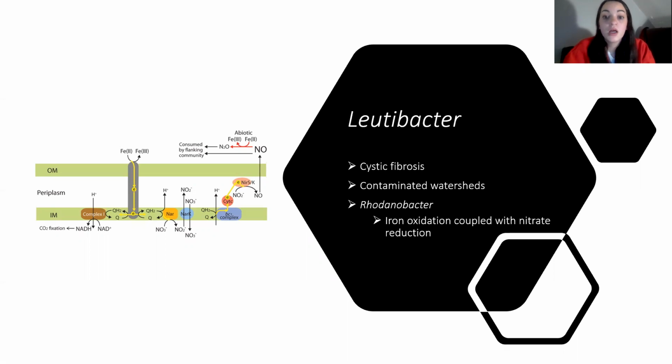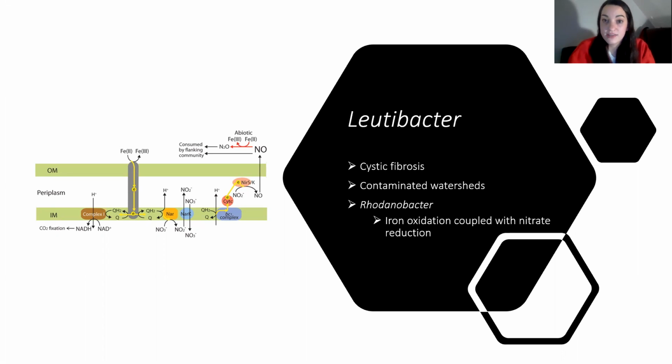a little bit more. Most interestingly, its close relative Rhodonobacter is known for its nitrate oxidation, and this reaction is coupled with iron oxidation, as you can see on the left diagram. Now, this is super exciting to us because we know that organisms that reduce manganese also reduce iron. And in the study before, when we looked at reduced manganese levels, we did not see any iron reduction. And that was interesting to us because we would have seen that if the bacteria was reducing manganese.